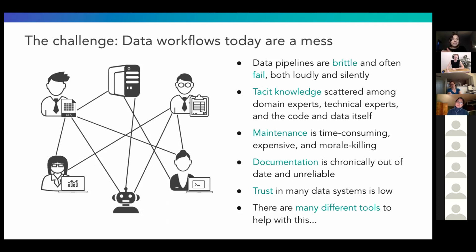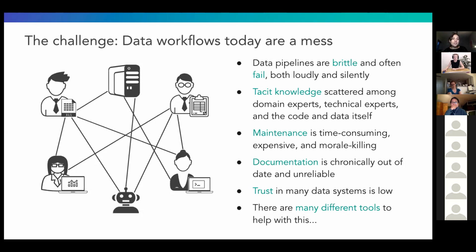And maybe someone has taken the time to actually document something at some point, but the data producers and the data consumers are often very separate. There's often not a connection of, okay, we're making changes to whatever generates the data, and that means we also have to update how we're dealing with the data. So that is a huge issue. That all leads to trust in many data systems being very low.